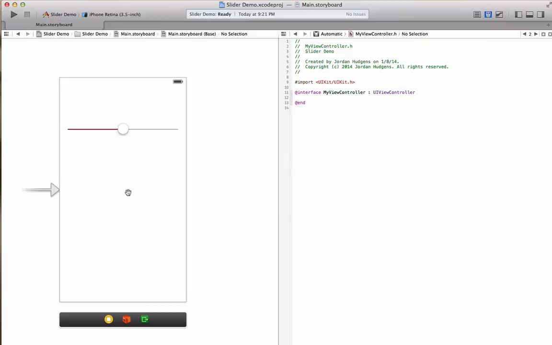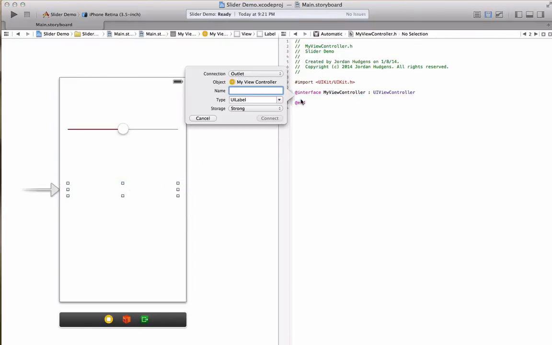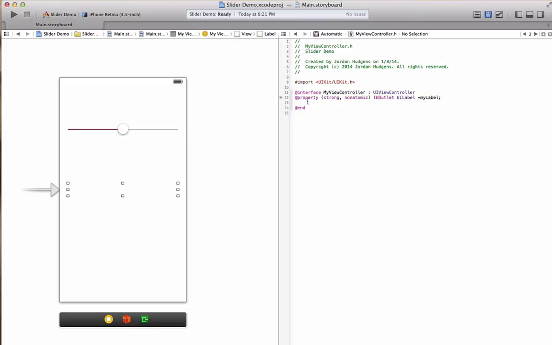Okay, the very first thing we're going to do is click on our label and hold Control and just drag that right in here. And the name of this is just going to be myLabel, pretty standard. And for storage, we're going to go with strong, and you can see all the other ones are set up correctly. So this creates a property. It's strong, nonatomic, which, don't worry if you don't know what those mean.